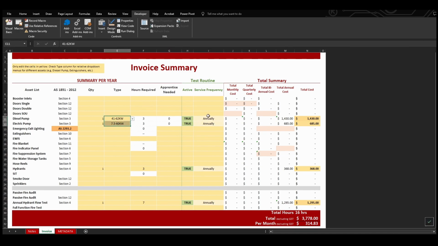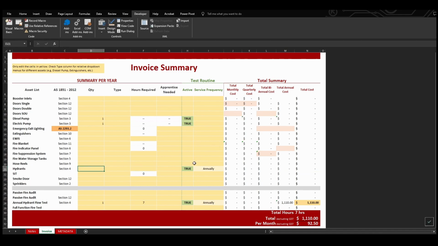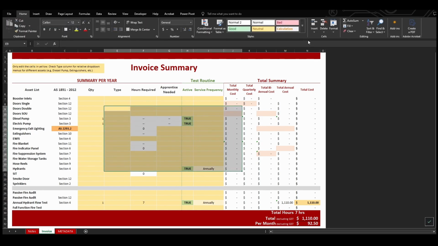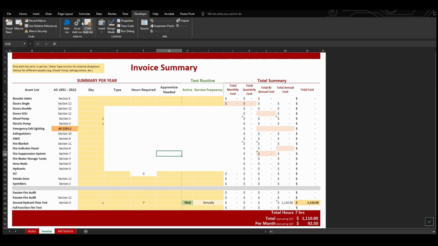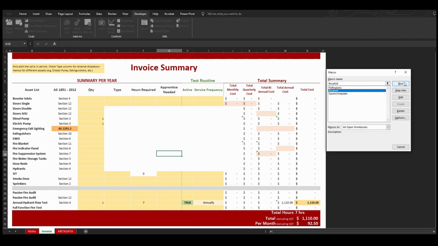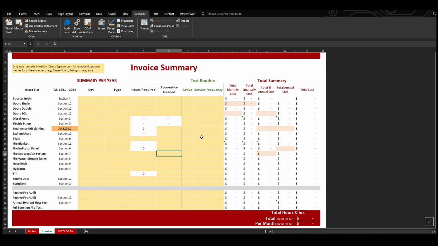Let's say I wanted to do it for several things. I can use that exact same macro and it'll put everything back. Or maybe I mucked about with the whole business. Oops. I can go back in here and do reset all. And it asks if I've already made the template, as I have. And then if I'm on the invoice tab, which I am, it puts it all back. So you can't lose any data so long as the template is already there.